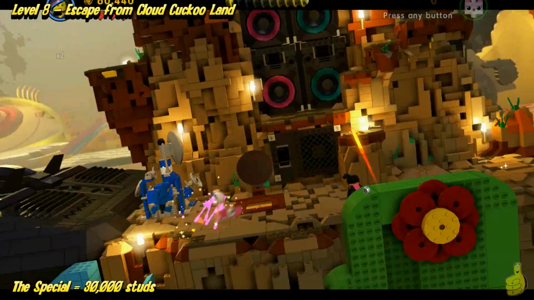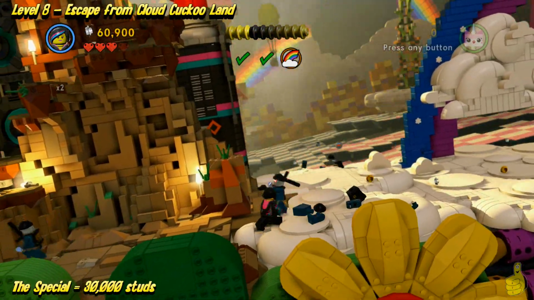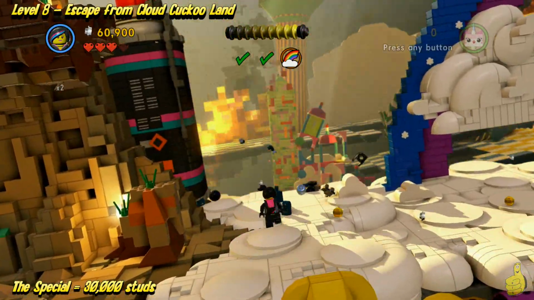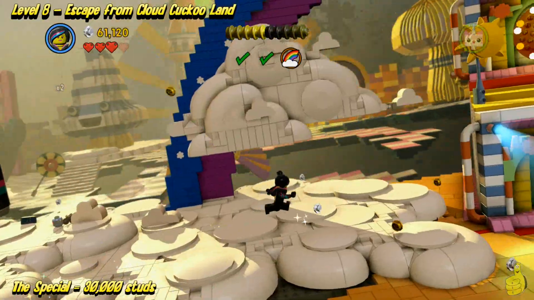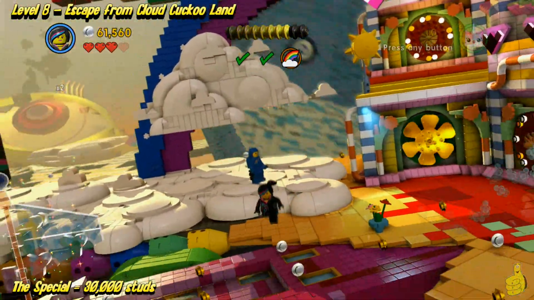So here we go. This is like a rainbow bright nightmare here. Not sure what's going on with our vehicle, but we have one more objective up top to take care of. As you can see, it's the rainbow. And we will take out a couple robots and make our way to the back of the ship, which you can see is now different.